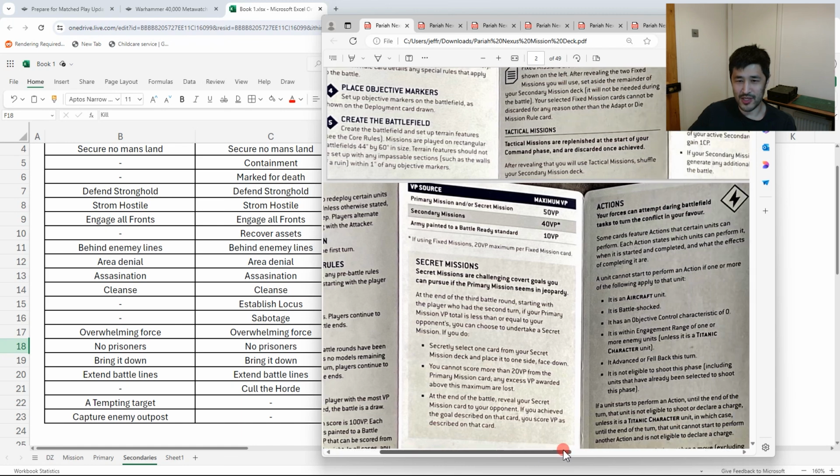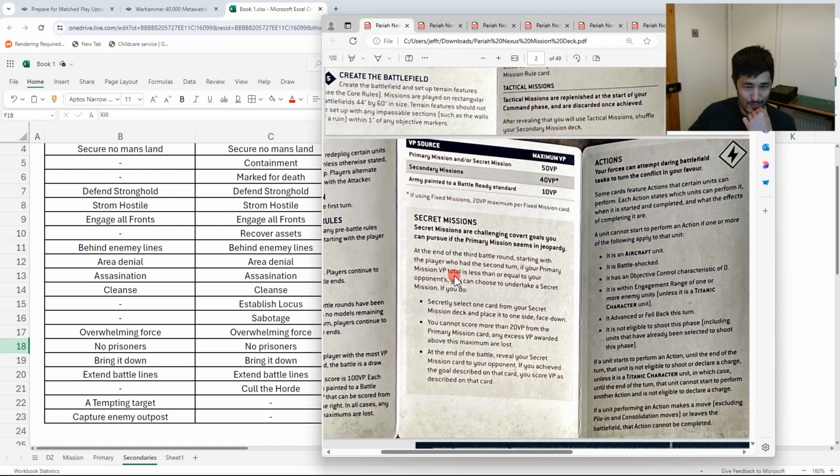Now, as per the rule wording, if we go to the right thing in this folded up thing, secret missions: at the end of the third battle round, starting with the player who went second, if your primary mission total is less than or equal to your opponent's, you can undertake a secret mission. If you do so, secretly select one card from the deck and place it face down. You can't score more than 20 from the primary mission card, with any excess VP awarded above this maximum lost. At the end of the battle, reveal the secondary to your opponent. If you achieve the goal, you score victory points as described on the card.